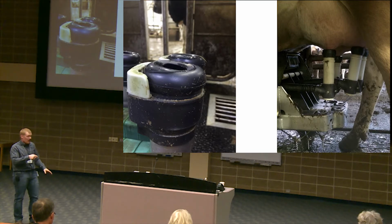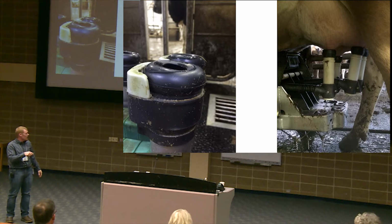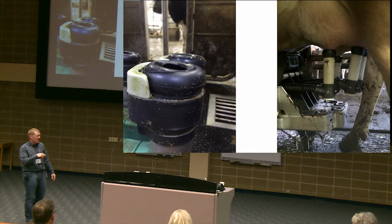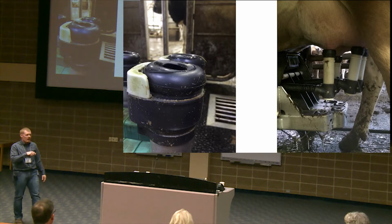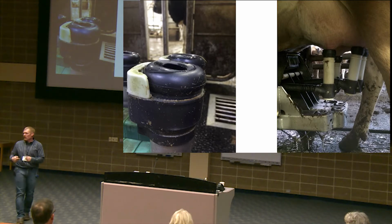I'm going to toss this out there because liners are the new vogue on robots, so making liner changes. This is a dairy that I work with. In full disclosure, this is back two years ago. We put Clover liners on a Lely shell. That is not a practice I recommend, but I hear about it happening, and it's situationally probably okay, but we need to be aware as consultants, dealers, whoever's doing that, this shell is not engineered for that liner, okay? So factors like liner stretch are going to be different.